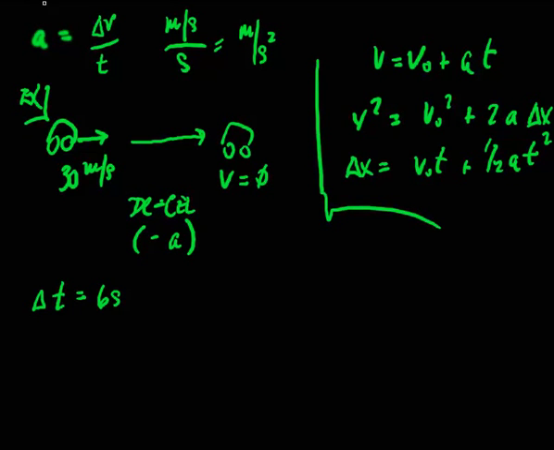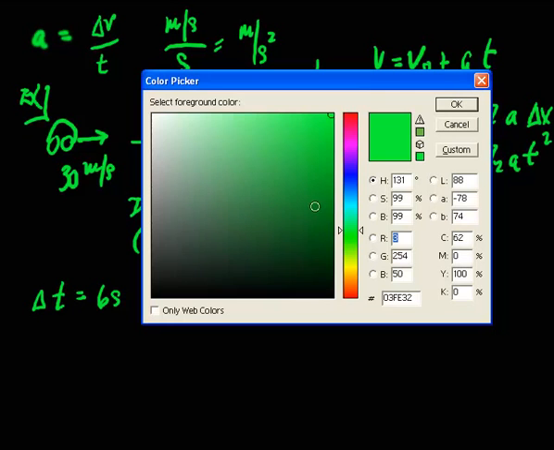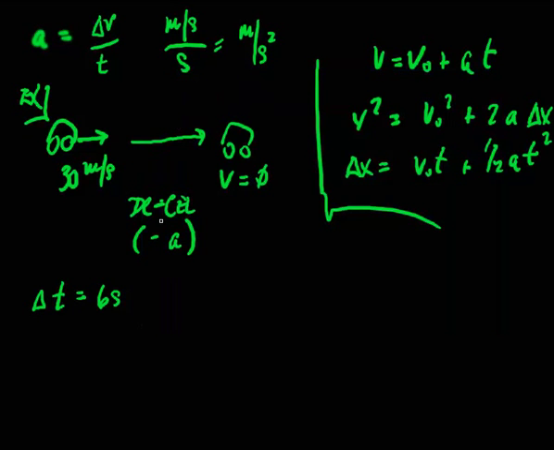Alright, let's go ahead and solve this. I'm going to pick a different color here just so it stands out a little bit for you, and see if we can make this a little better here. Alright, so what equation are we going to use? Well, we're trying to find acceleration. That's what we're asked in the problem. Find the acceleration. We're expecting it to be a negative because it is slowing down.